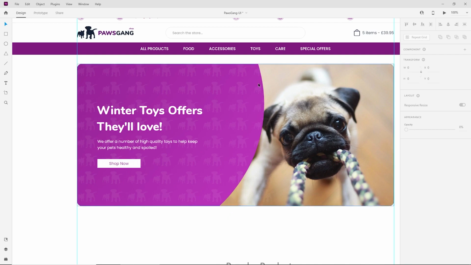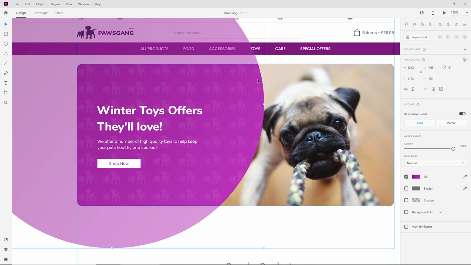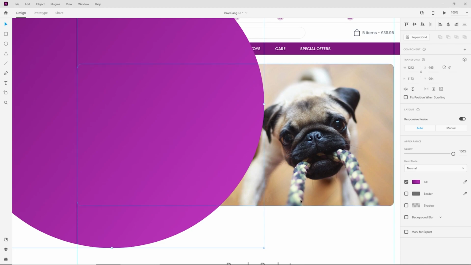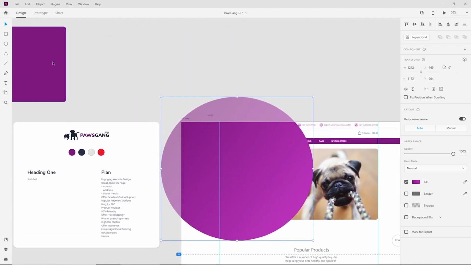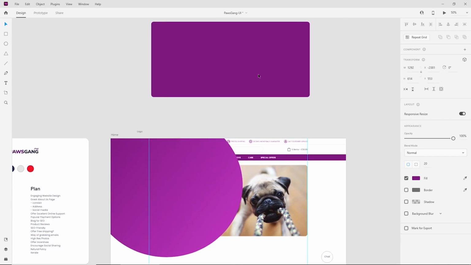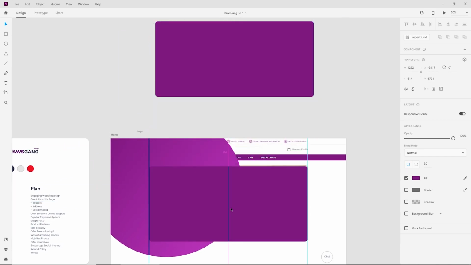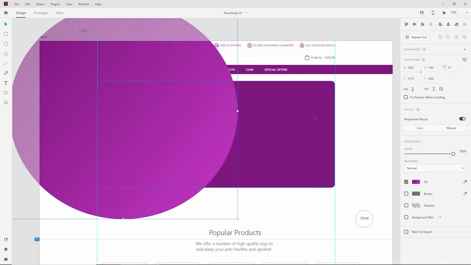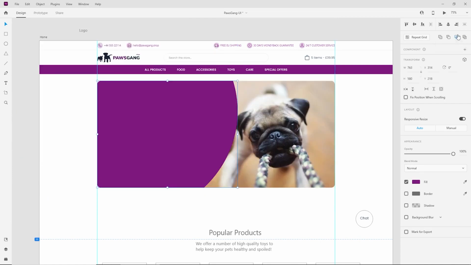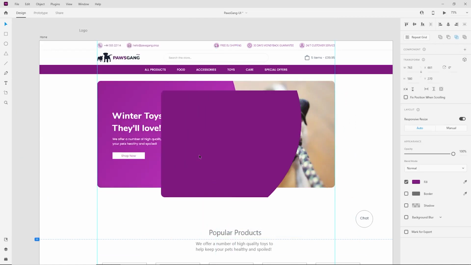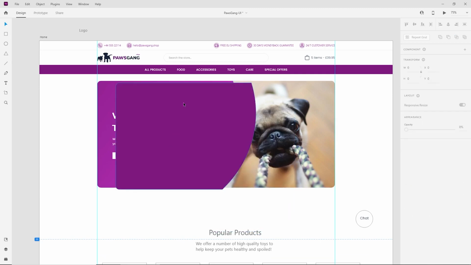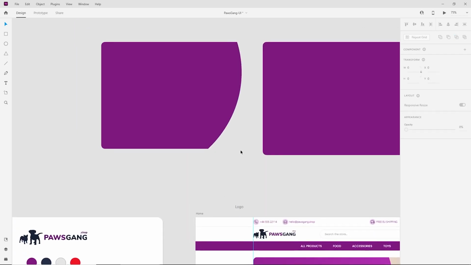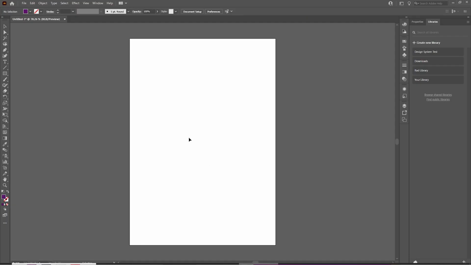So what I could have done is taken this shape from here, let's grab this shape, and I could have cut it. So it's a little bit annoying, but let's grab this shape back. So let's copy, paste, let's bring it back. And what I'm going to do is, if we select the circle and the shape at the bottom here, we can intersect this, and this will give us the shape that we need for the pattern. Okay, now that we have this shape, we can save it somewhere around here, just in case we need it later on. Let's copy the shape and paste it into Illustrator.